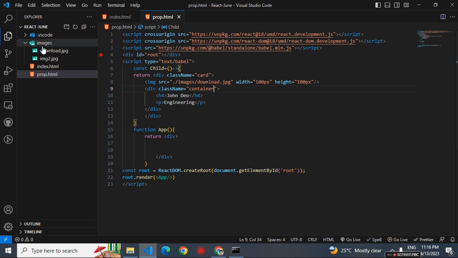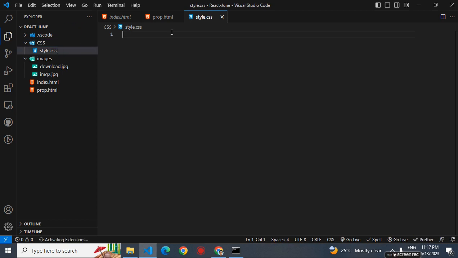So I'm creating one more folder for CSS, and in it one file, style.css. Here I'm applying some CSS for the card. So we are using className as card. A class name we specify using a dot.